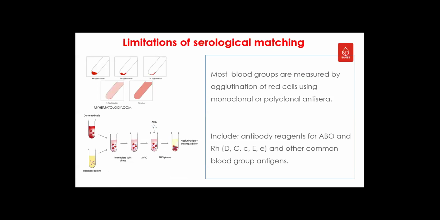And really the basis of serological matching has been, as you can see in the diagram, maybe first at the bottom, if we want to look for incompatibility, we basically look for agglutination, we look for clumping. And how does that come about? So on the one hand, you will have your donor red cells. So this is the product that you will be transfusing, and it has the red cells with its antigens, and you have your patient.